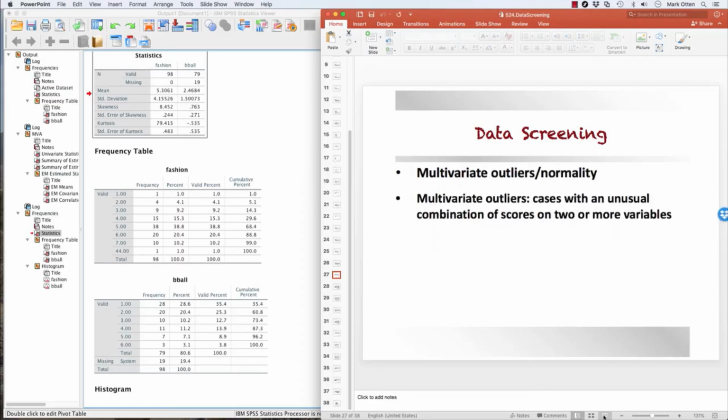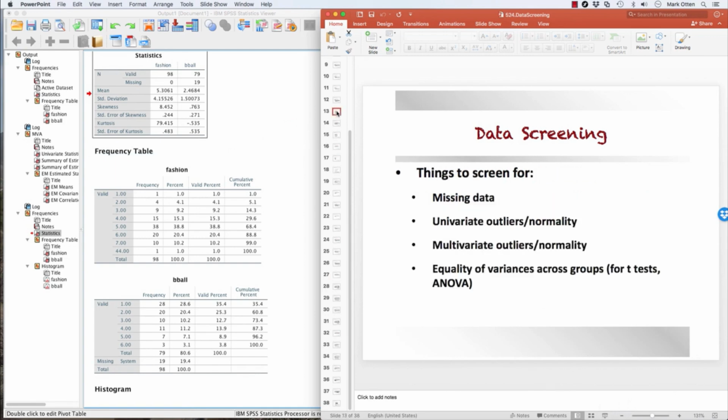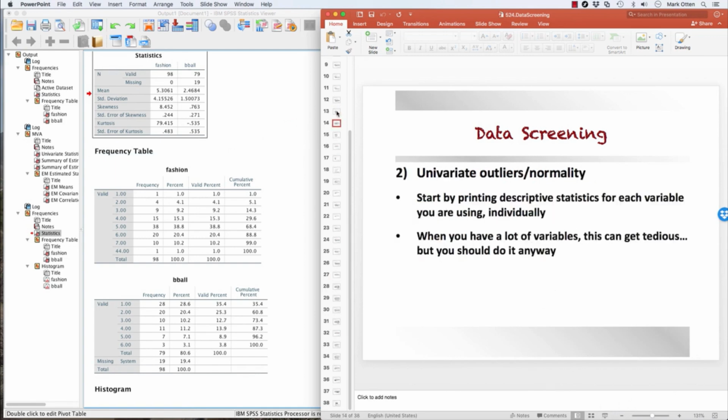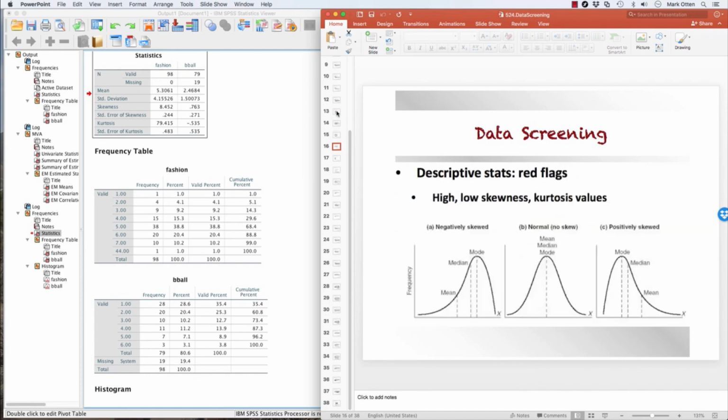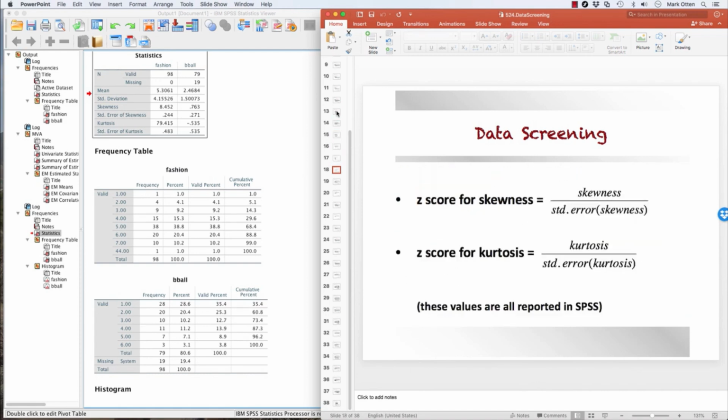Okay, so before we move on to multivariate outliers, let's back up and do the univariate check for our data set. So we've got our descriptive statistics printed. So what is next? What is next is doing this skewness check and kurtosis check. So we have these values here for our data set. And I'm going to privately get my calculator out here. You guys can do this at home if you're following along or wherever you are in the classroom.